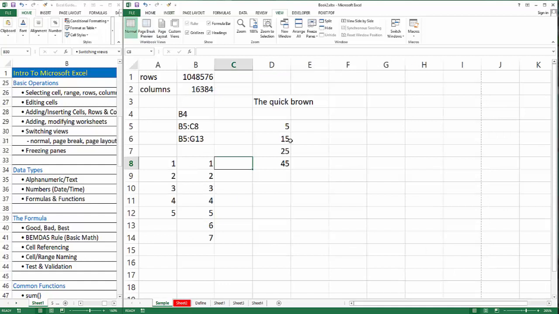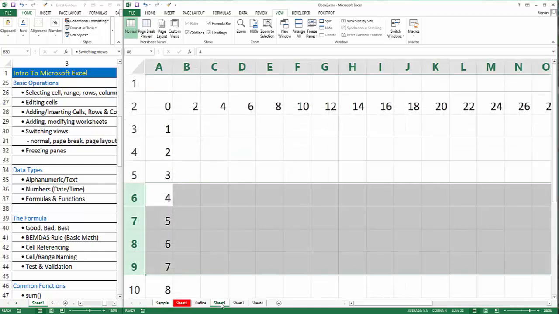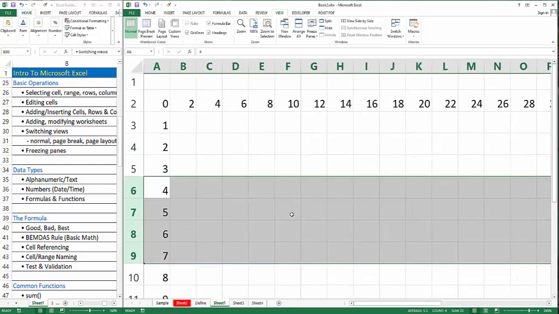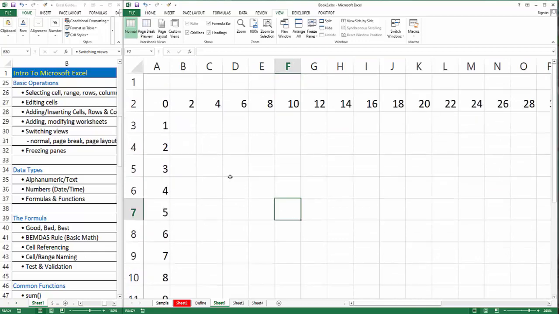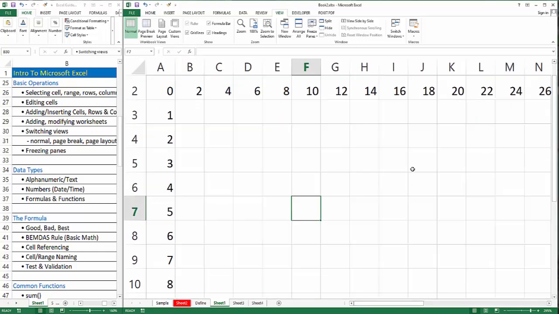So freezing panes is one of the underappreciated features of Microsoft Excel. Let's say I have a wide range of data. In this one, there are parts of this worksheet that are not visible on the screen.